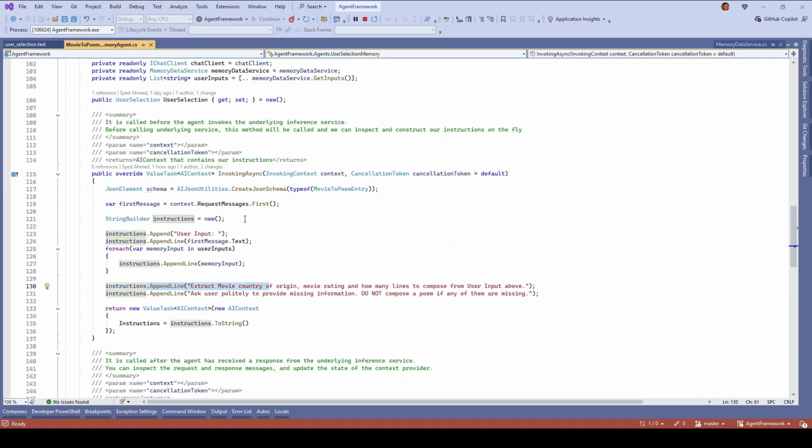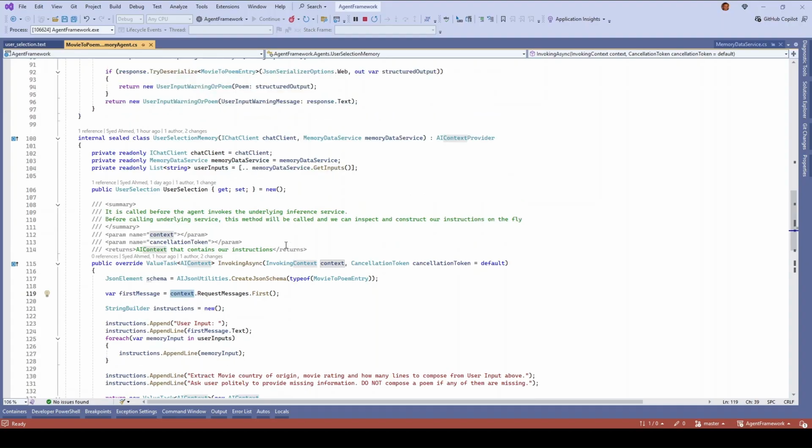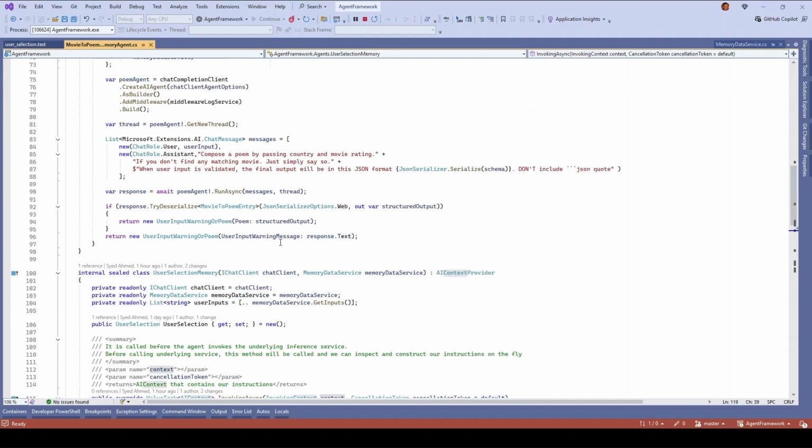Let's go one by one. First of all, the first message. What is the first message? It comes from request messages from our context, and that context is our poem agent context. So let's look at that for a moment.